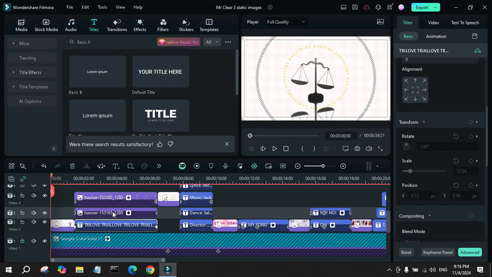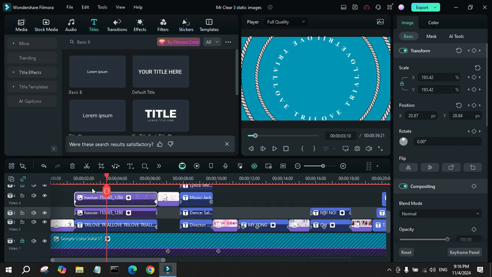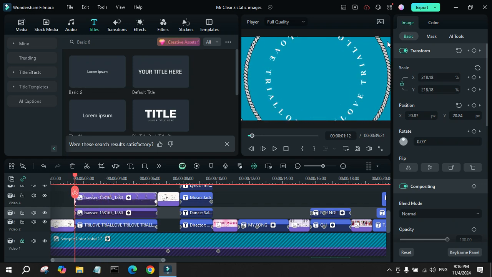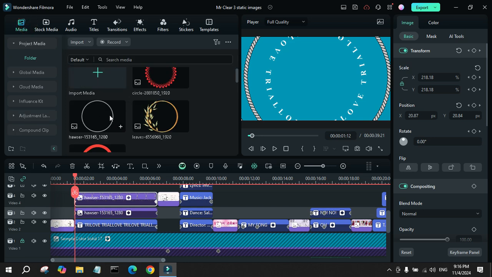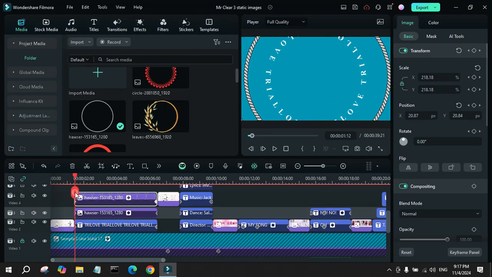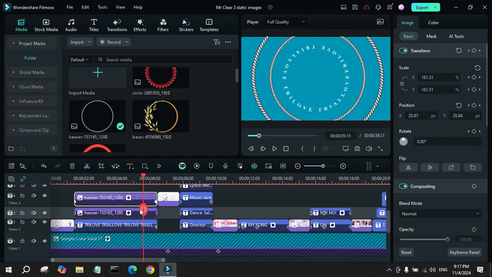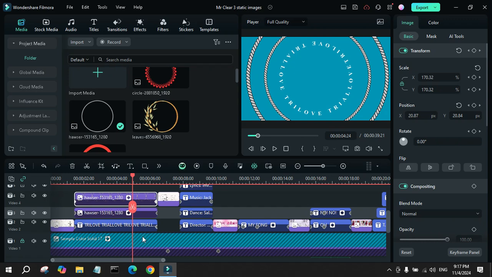Okay, and you can see these two images. These are the same images, but one is larger. At the beginning you can see the one image I dragged and dropped from over here. I first downloaded it from the internet, then I imported it, then I dragged and dropped it to my timeline. At the beginning you can see its scale. At the end you will see it's becoming smaller. So this creates an effect of zoom out. This way you can rotate a text. So this was the effect I saw in your video.